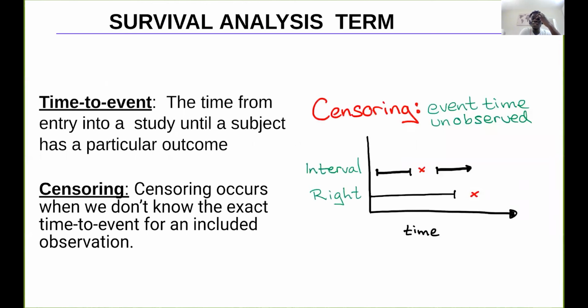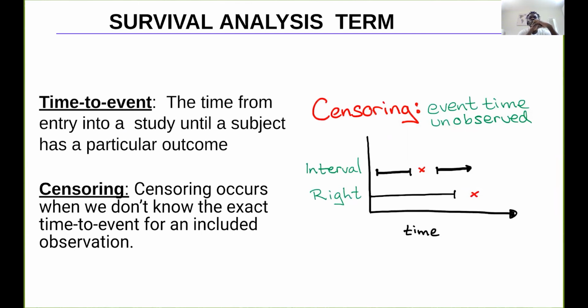So let's look at some of the most important terms in survival analysis. I talked about censoring in the introductory slide. Censoring is actually one of the most important terms in survival analysis. Then also time to event, the time from entry into a study until a subject has a particular outcome. So let's say the outcome is death.